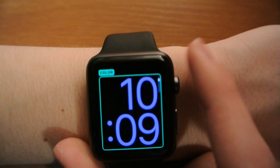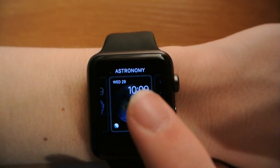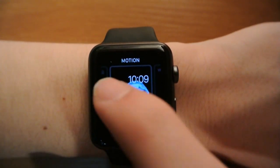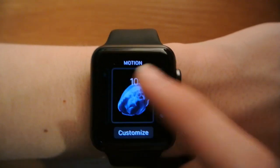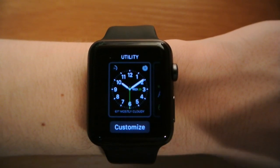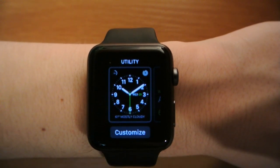And I did forget to mention that there are some watch faces that have no complications, such as astronomy and motion. And that is all the watch faces on Apple Watch right now. This is Apple Watch running version 1.0. I do imagine that in the future they will be adding more watch faces. At some point, probably version 2.0 would be my guess.